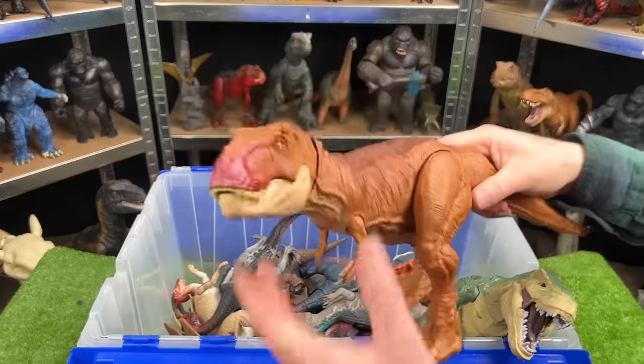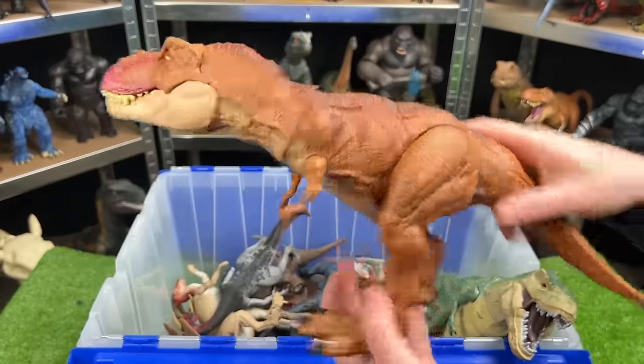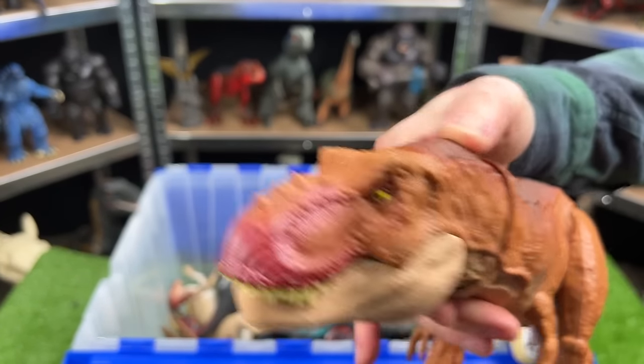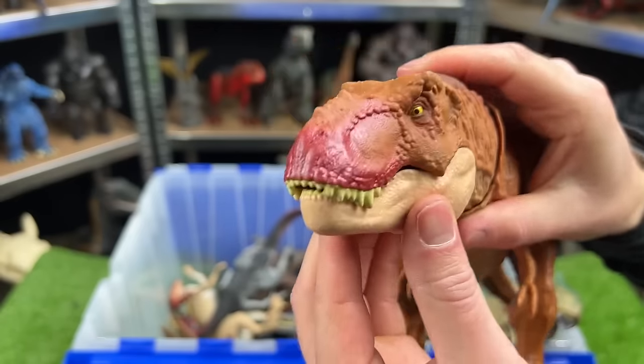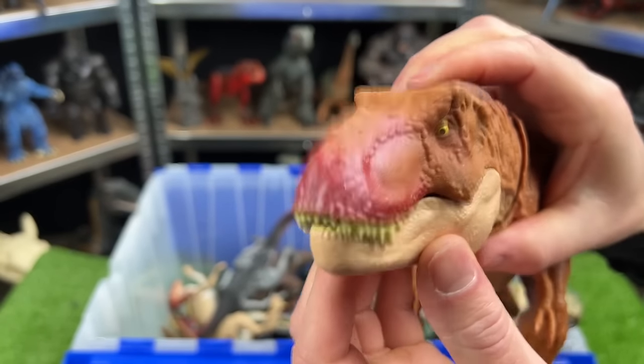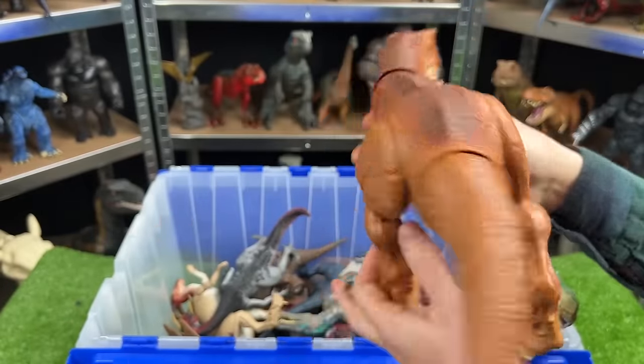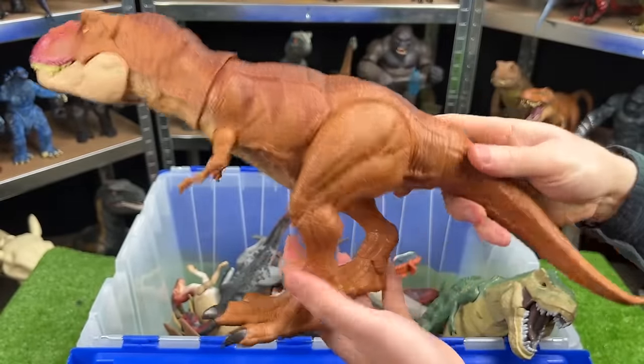Let's keep going. This is another T-Rex. This one also has a button on the head that you can press to open its jaw. That is really cool. And of course, you've got the movable legs, the arms, the neck, and the tail.